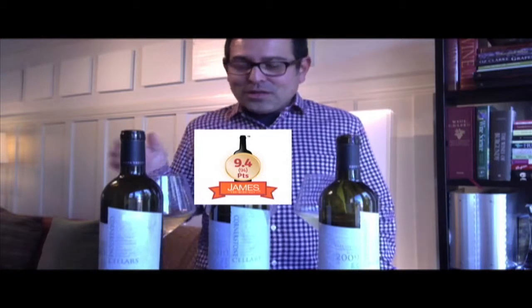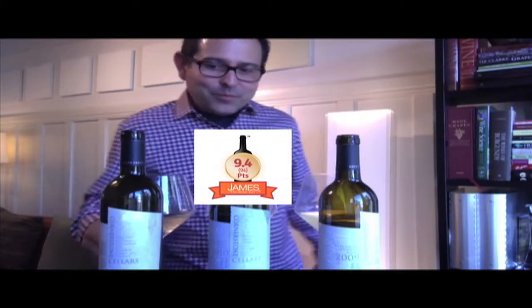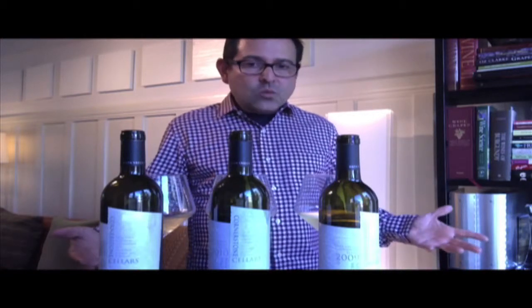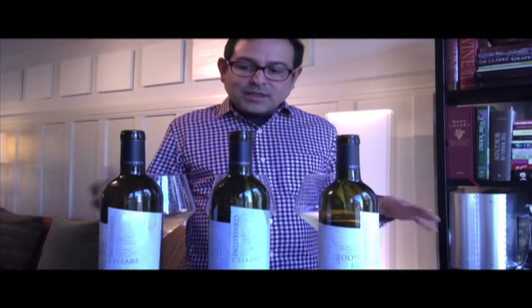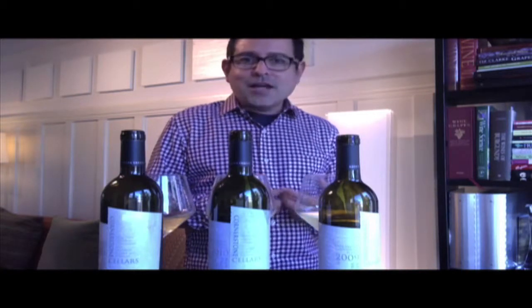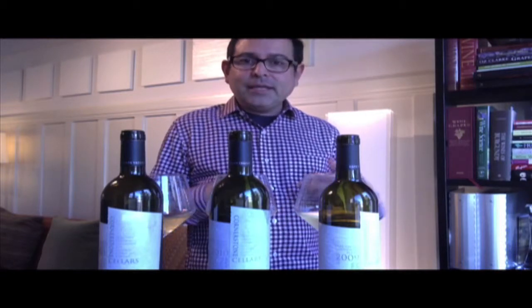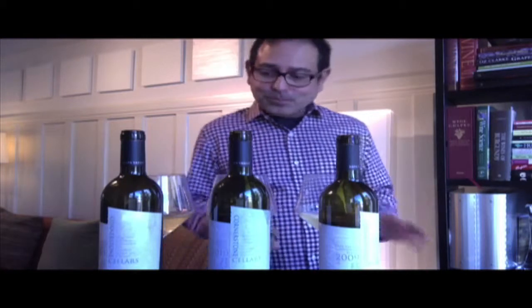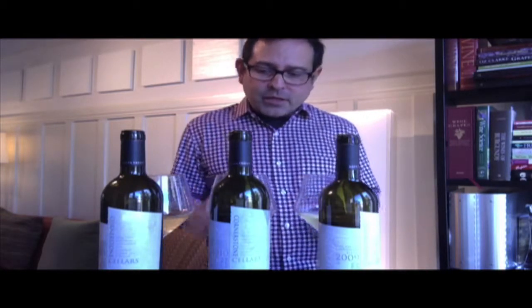And on to the youngest of the wines, the 2011 vintage. It shows that Sauvignon Blanc ages very well. It's a wine variety that you don't have to worry about. In some varieties, maybe Chardonnay, and I don't want to pick on Chardonnay, you might look at that and say, oh my gosh, that's a 2004 vintage. I think a lot of people would be a bit skeptical about whether the wine is at its prime or optimum. These are at their optimum right here. So now onto the 2011 vintage.